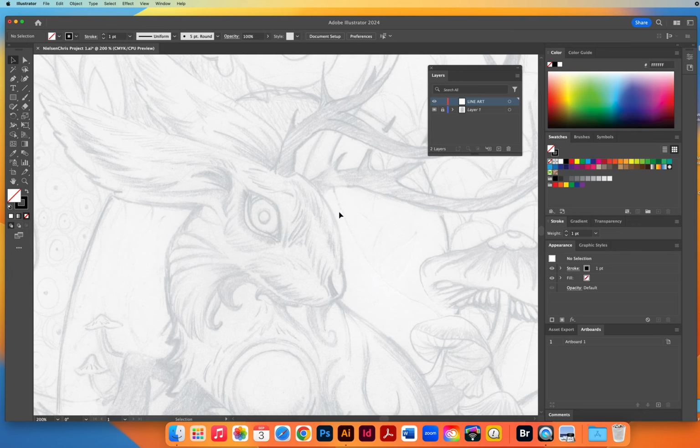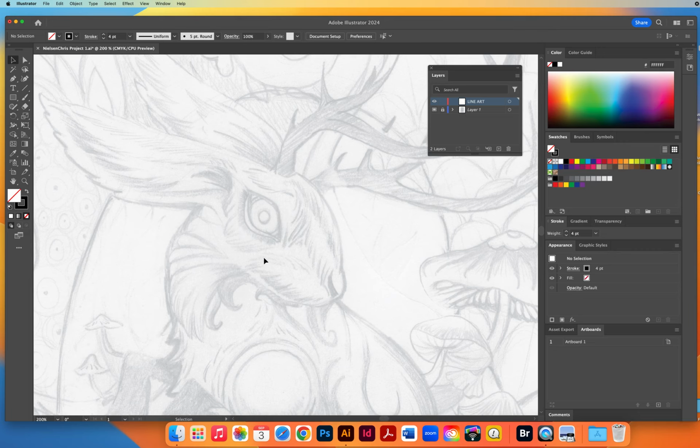Okay, the reason why I want to do inking is the fact that if you take your pen tool and you start to draw along an edge right here, that line will be the same thickness all the way around, like that. There's no variation to it. It's very mechanical. So if I select it and made the stroke 2 or 3 or 4, it doesn't change its appearance. So it doesn't really go with a very organic character like this. So I'm going to select that with my black arrow and delete it.